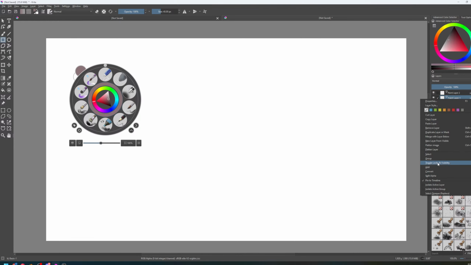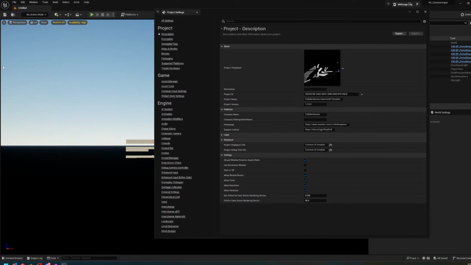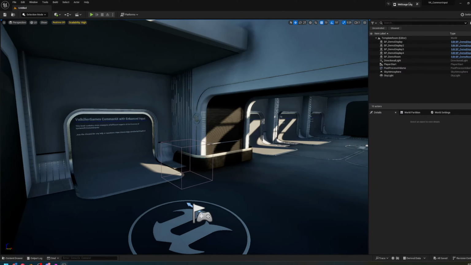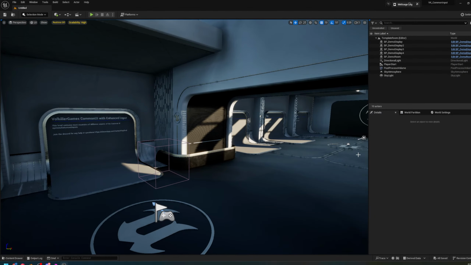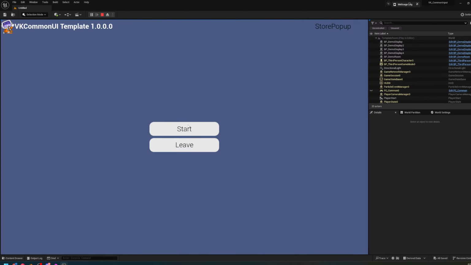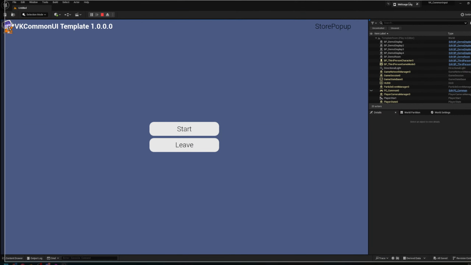Can I not delete a layer? How do I delete a layer? Remove layer. Shows you how often I use this. Okay. Cool. Well, look at that screen space AO. I guess here. There we go. Perfect.